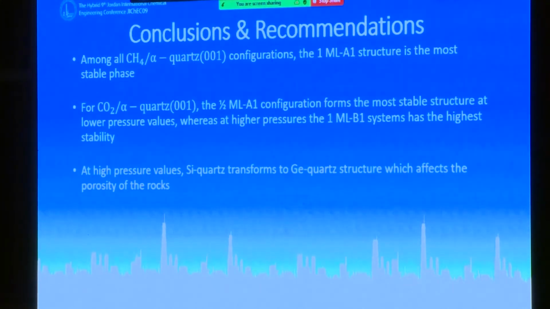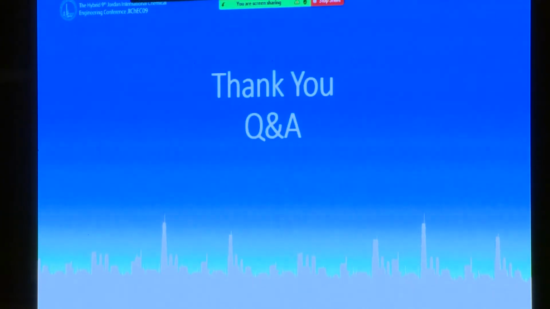So to give a more detailed description about how CO2 and CH4 can interact with alpha quartz surfaces, we suggest that we do both: the adsorption calculations using both lattices. The silicon quartz lattice will describe the low pressure regime, and the germanium quartz lattice will describe the higher pressure regime. So this will give a better picture for the CO2 and CH4 adsorption on this system and how they can compete with each other, particularly as the porosity of germanium quartz and silicon quartz are different from each other. Thanks for your attention, and if there's any question, yes, please.